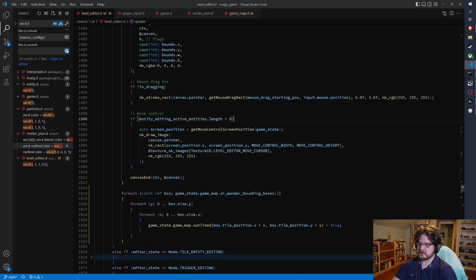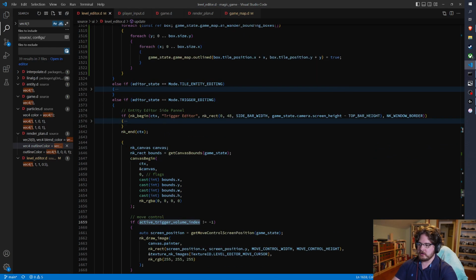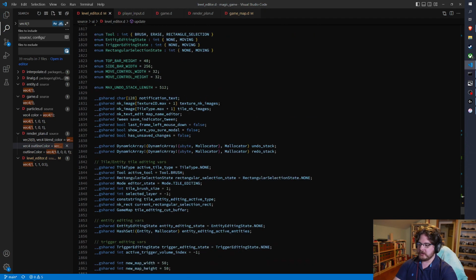Now we just need, well, actually, down in the, yeah, we need a variable which is essentially which one are we editing, and which one to draw the move control on. Come down.